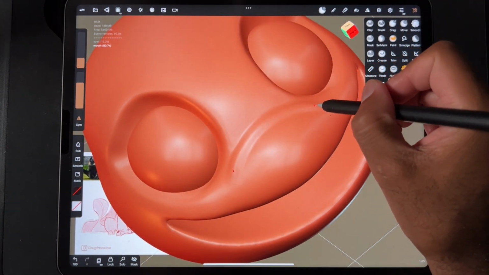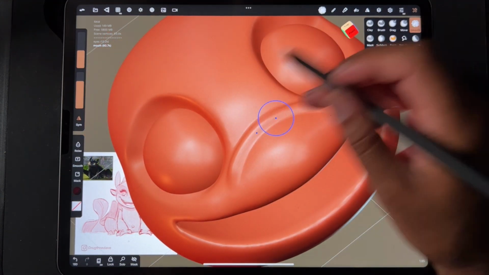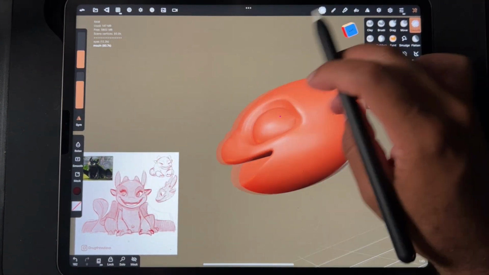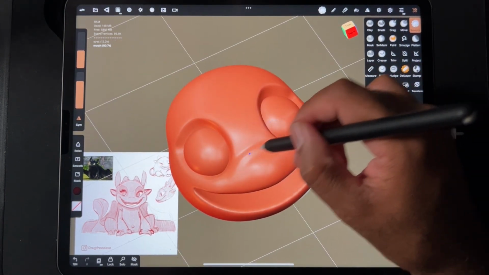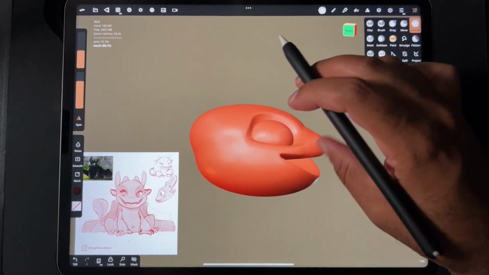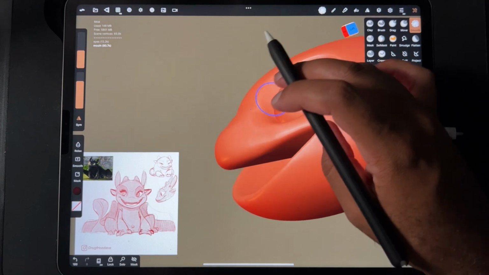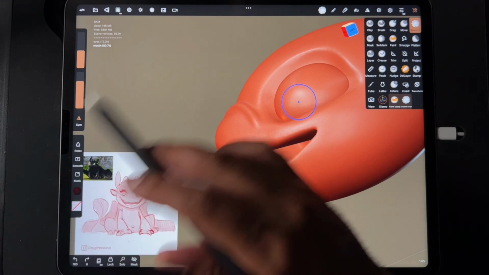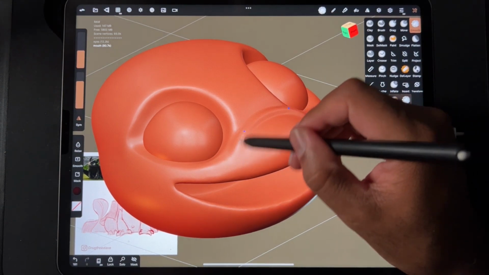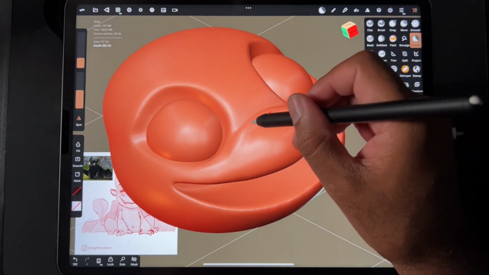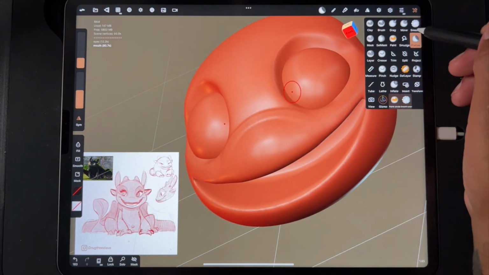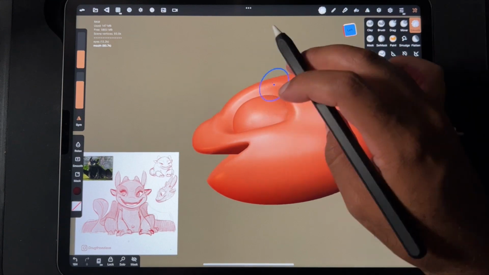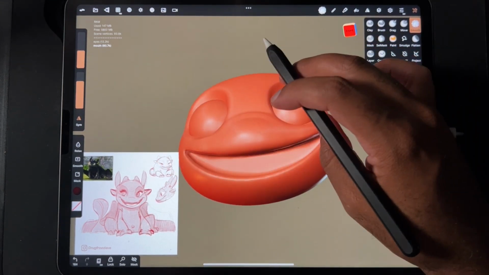And just see if it offers anything to the character. And I think that's the best way to sort of learn and figure out what you want to do. Maybe subtle. Maybe subtle is better. Maybe if it's a little more flattened, let's see what that looks like. I kind of like that, not gonna lie. I think that might work.